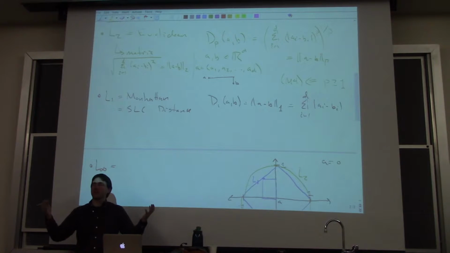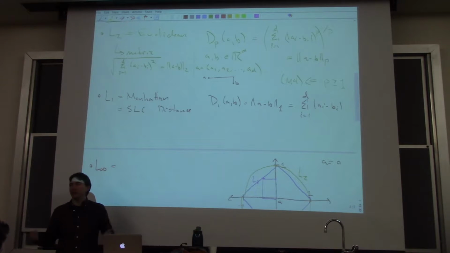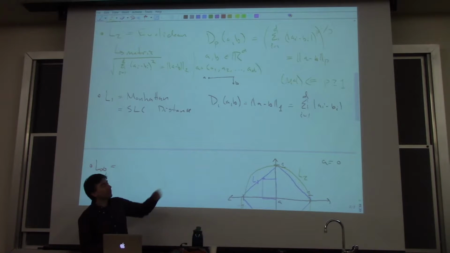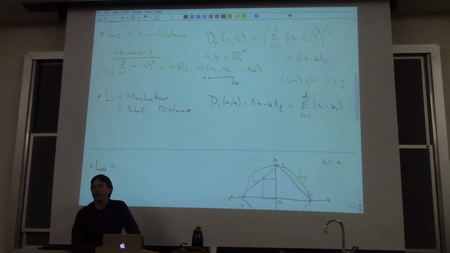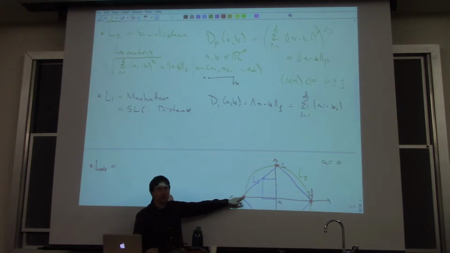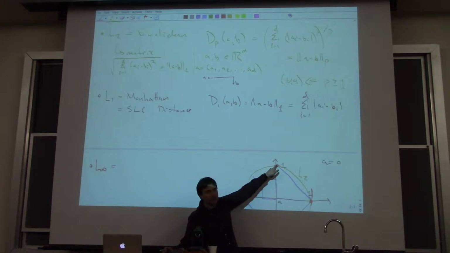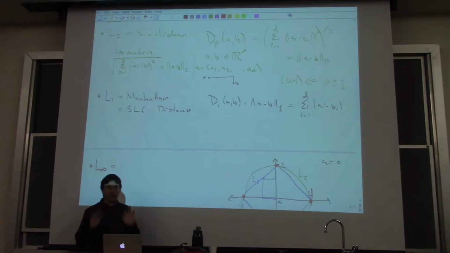Let's say, instead of infinity, think of something really big, like 1,000, or really use your imagination and go all the way up to 1,001. What happens if I take something to the 1,001th power and then I take it to the 1 over 1,001 power? If it's one dimension, then it'll just be the same, wouldn't it? Yeah, good. So it's going to hit any of these things along the axes at the same point as it did before. So these points are going to be the same distance in basically any of these LP distances.